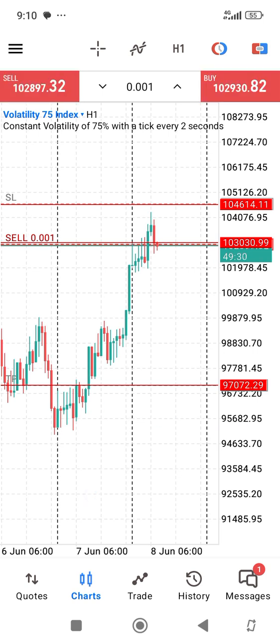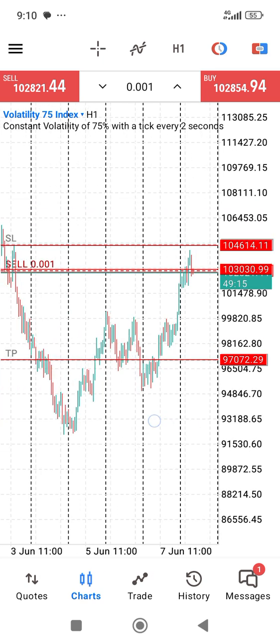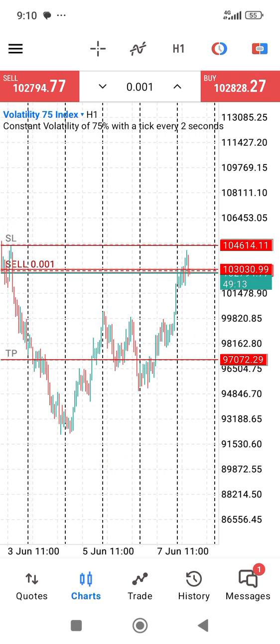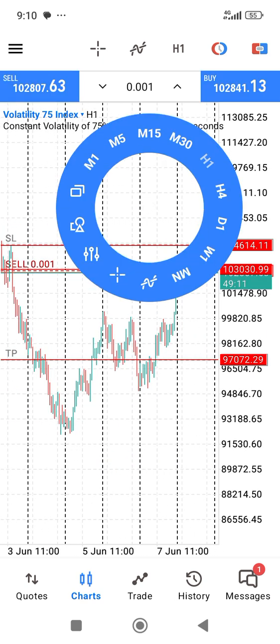The second way a signal can come, or when you make your analysis, the second way you can actually place a trade is by setting limit orders. What do I mean? Let's say you have made your analysis, and you say, okay, let me get a technical tool.